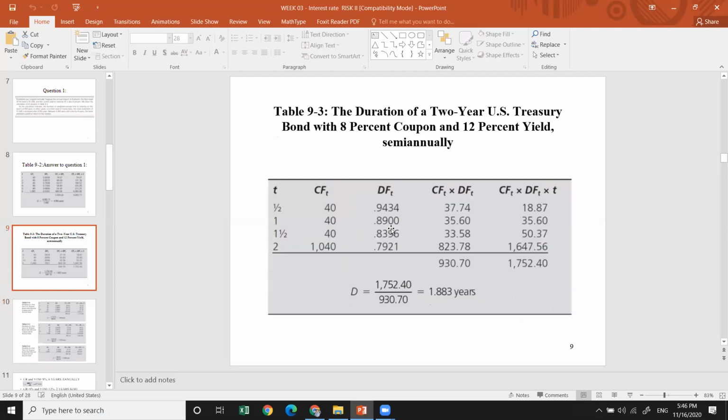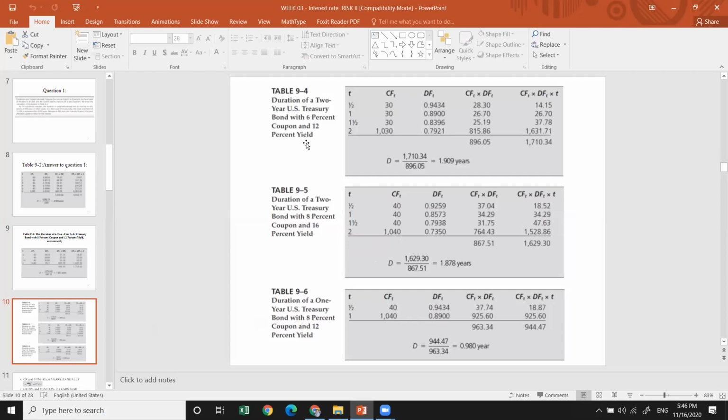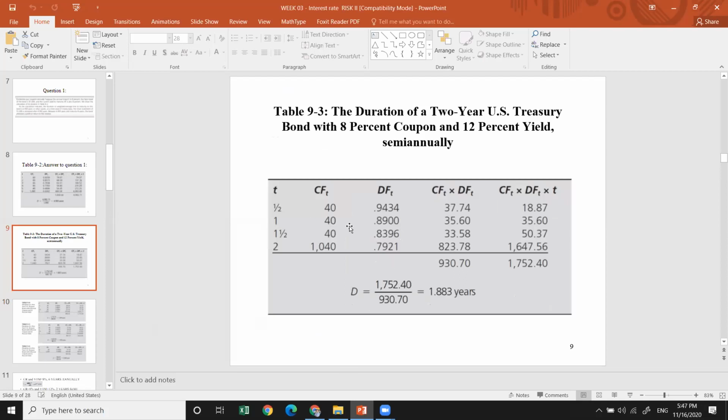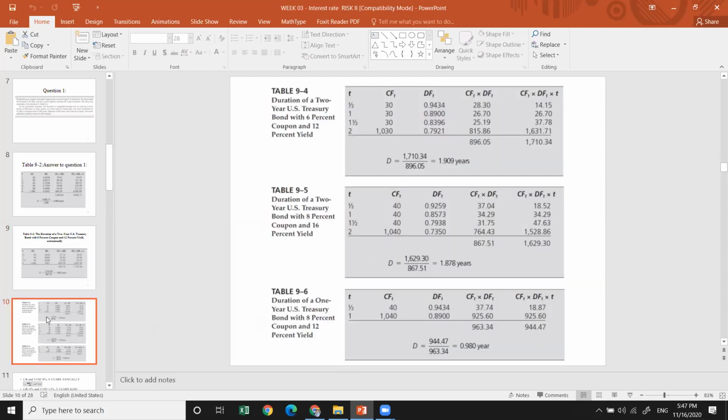As you can see, the duration here was at 8%, then it becomes 12%, then 16%. So once the YTM increases with the number of years fixed, how many years do we have? Yes, 2, 2, 2. So it was 8, 12, and 16, a 4% increase each time. What happens is, as the YTM increases, we're trying to get the relationship between the duration and the YTM itself. As the YTM increases, the duration falls.